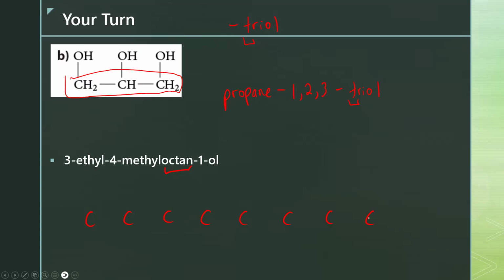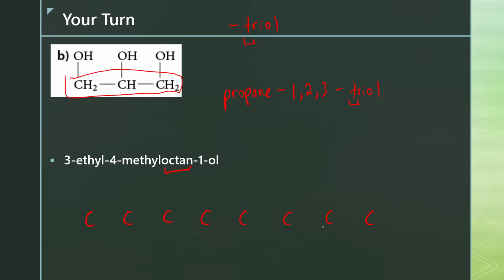And to be honest, I think oftentimes I usually see OHs stuck on the right. I have to admit, I don't know if there's a right or wrong way of doing that, but you know what? I'll follow with that. So as backwards as it seems, if you do it the other way, it'll be fine. I'm going to say that this is carbon 1 right over here, and then 2, and so on. Let me just erase that because I don't want those in there.